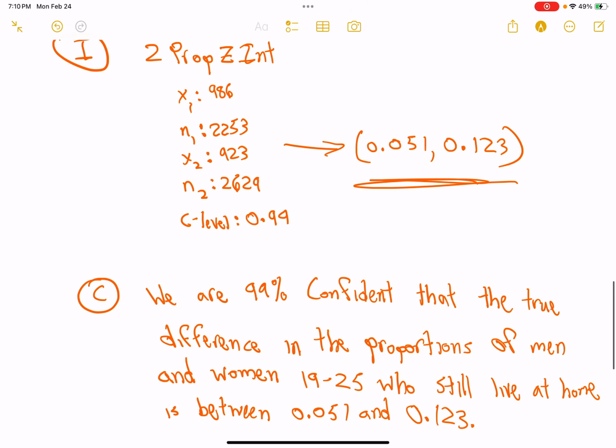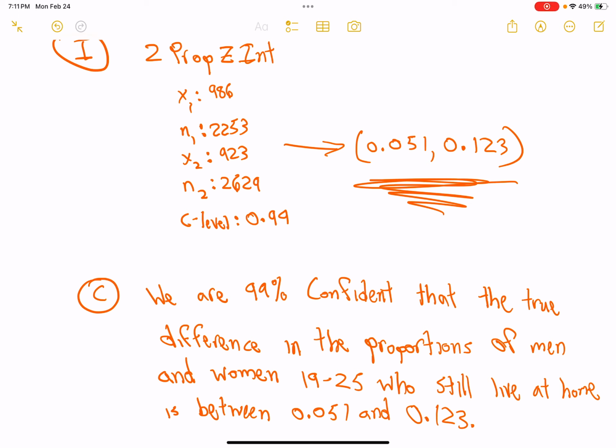So something to note about that is that if you were to ask, is it plausible that there's no difference between the number of men who live at home and the number of women, you would say it's not plausible. You would say, actually, my evidence suggests that it is quite likely that men live at home more often than women do, because we did proportion of men that live at home minus proportion of women who lived at home. And then we ran a confidence interval on that.